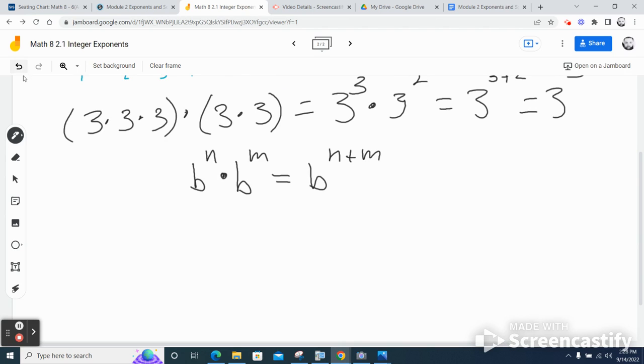Let's do another one. Now this is a tricky one. This one's slightly different. If I say 4 to the 5th power divided by 4 to the 3rd power, what does that mean? Well, in my numerator, I'm going to say 4 times 4 times 4 times 4. How many times? 5 times, right? Oops, I almost wrote down the number 5. And 4 to the 3rd power means what? 4 times 4 times 4.